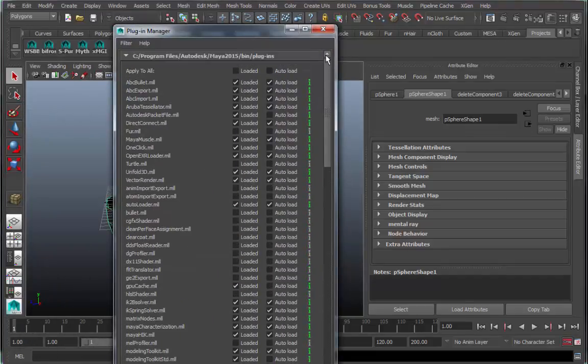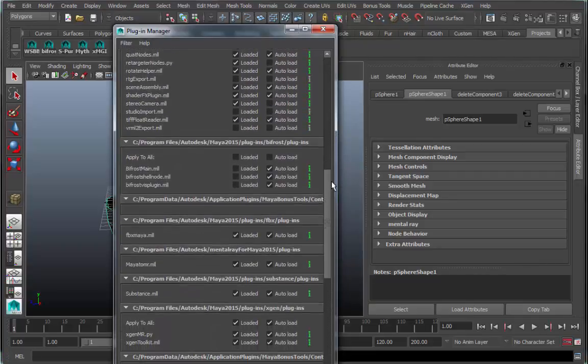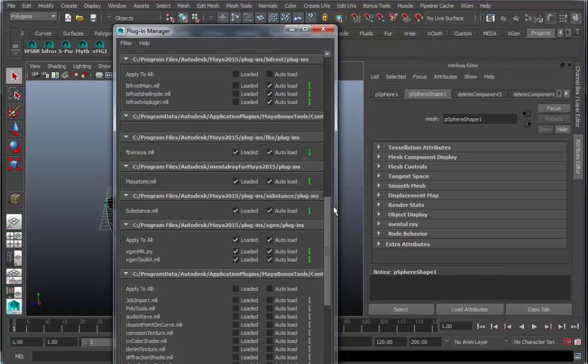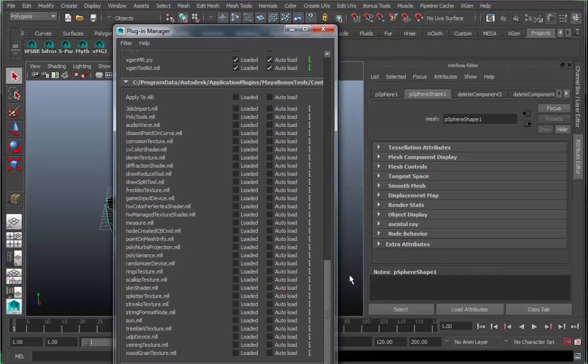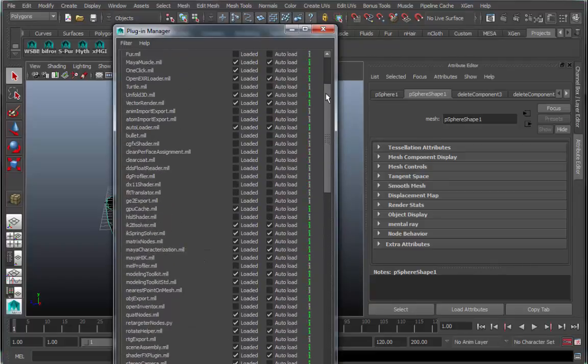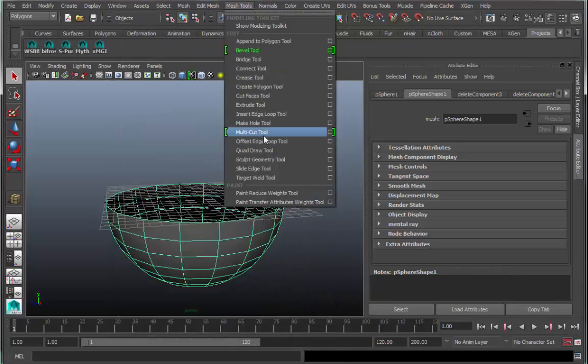Maya has dozens and dozens of different plugins you can use, but to load all of these would actually take Maya quite some time just to get going. So usually what they do is turn all of them off and only select the ones you need. In this particular case, you're going to be looking for Modeling Toolkit and Modeling Toolkit STD. Modeling Toolkit's really the one you want. If I turn this off, you'll actually see this go gray, but take my word for it, you simply want it green, meaning it's available. So those of you that do not have it available, make sure you have that plugin loaded by clicking on Load and Auto Load, and then you should see it in green.